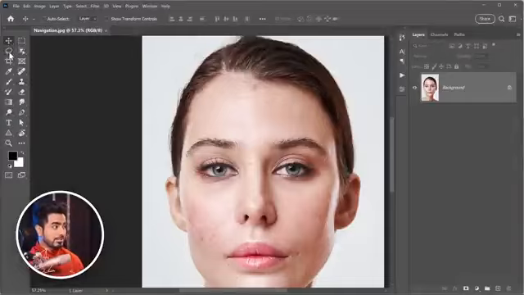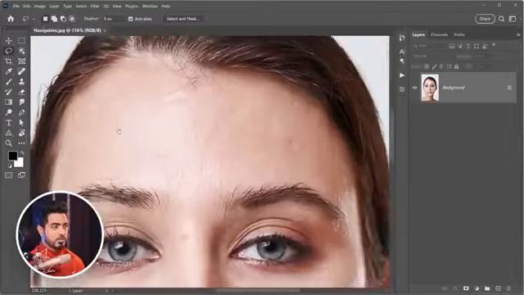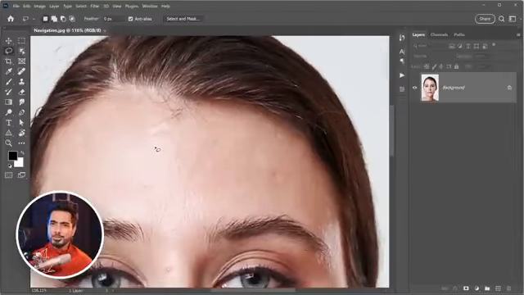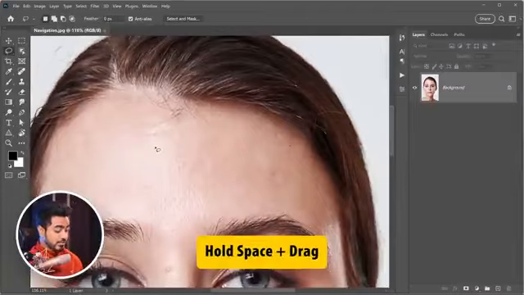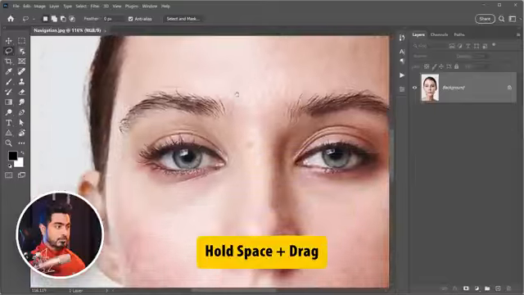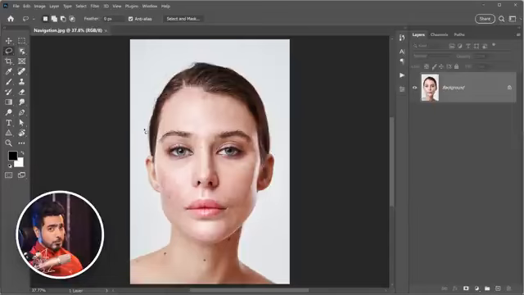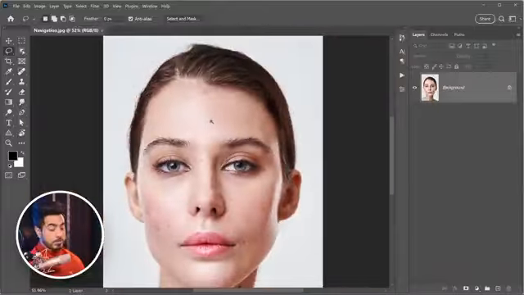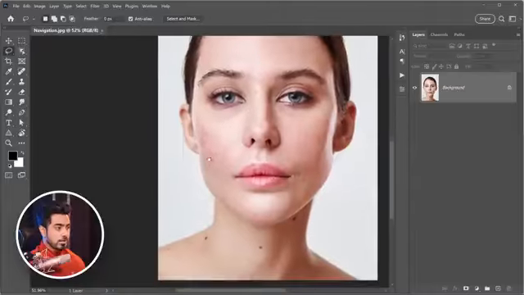For example, even with the selection tool, this is, by the way, the lasso tool. Zoom in, zoom out, move around. How are we moving around? If you just hold the spacebar, the tool momentarily changes to the hand tool and you can click and drag to move around. So this is how we navigate around the canvas. Hold the Control or Command and the spacebar, drag right and left to zoom in, zoom out. If you let go of the Control or Command and just keep the spacebar pressed in, you can move around.